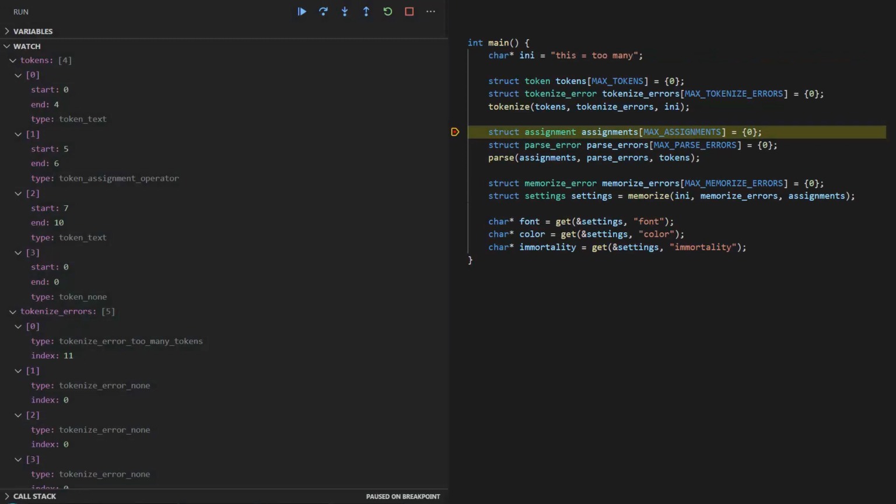I have tokens, I have errors, all good. You may have noticed that I use static arrays quite a bit. Arrays are the only collection type C has natively, so they are kind of an obvious starting point when you need a list of some sort. But I also like arrays because they keep you very close to the way memory actually works on a computer. It's just a long list of subsequent bytes, basically.